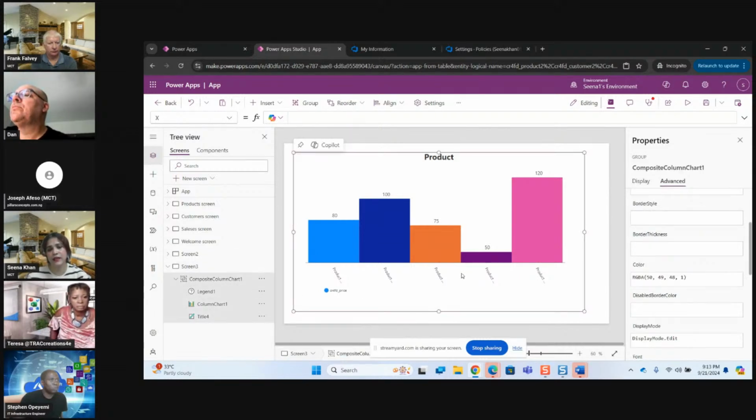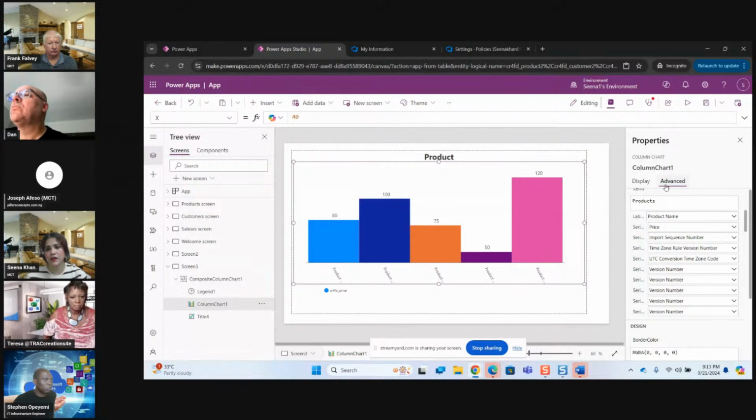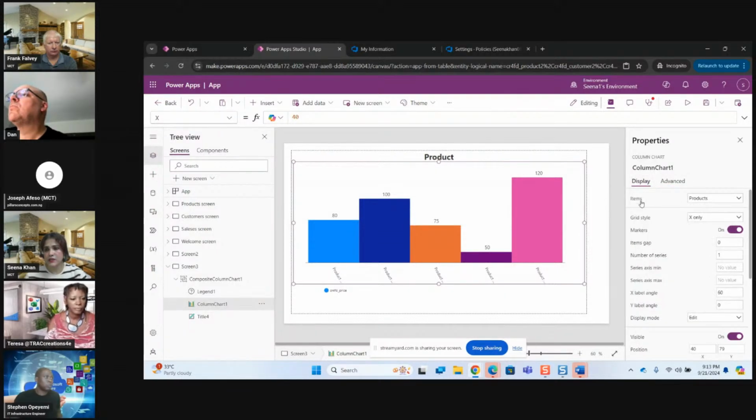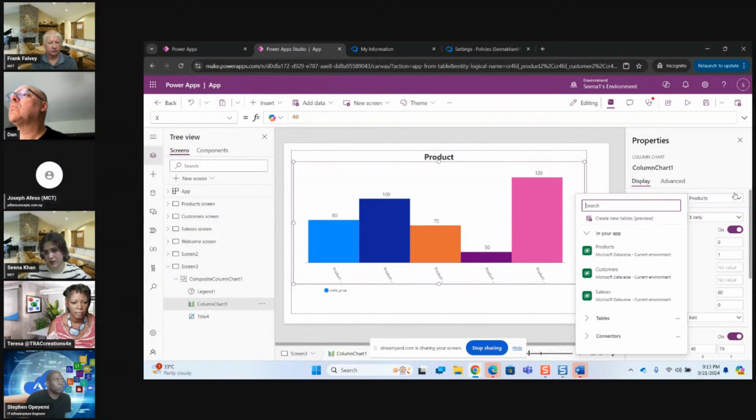You just select the chart, come to the display, and here the items section, because the data is already available, that's why it is listing over here as well, because this application is already connected with the database. So here we can select which table we want. Here I have selected the products.